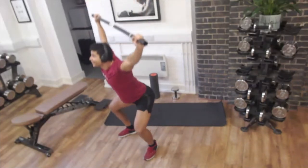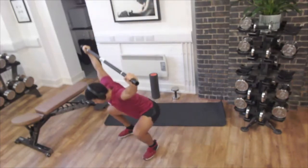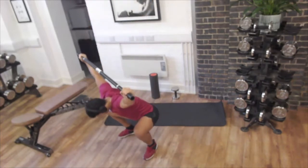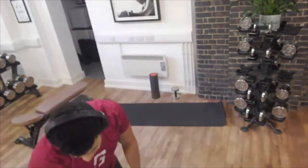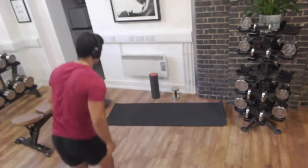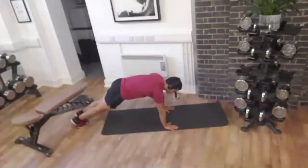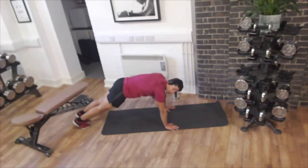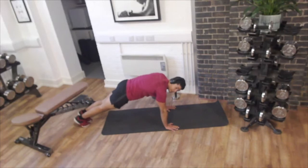5 seconds. You shouldn't feel tension on your neck on this one. Neck relax. Perfect. And we finish with the mountain climber. So on this one, on a plank position. We're gonna bring your knee up to your chest and down without touching the floor with your foot. Bring your knee up and down.